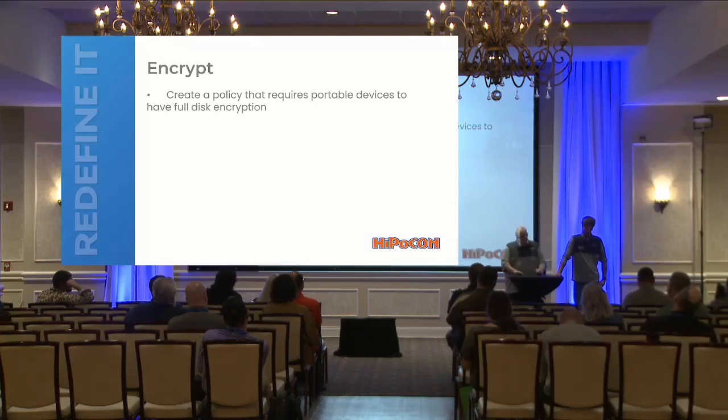So if they lose it or anything else and it's not encrypted, somebody yanks that drive, can plug it into an external, and read everything you have on there. They've got access to your data when it's not encrypted. And like Watson said, you're going to want to either use BitLocker and have it write back to Active Directory or up into Azure, or some other third-party tool that's going to catalog all of your recovery keys for you. You don't want to go around to each one and throw them in an Excel spreadsheet or anything like that. It's just too hard to manage at that point.